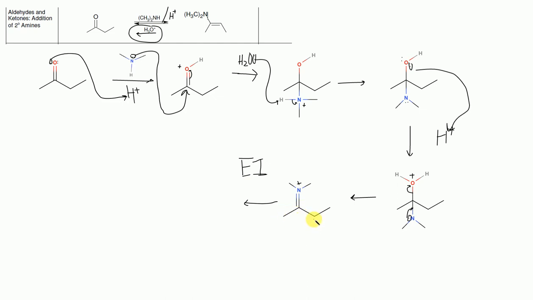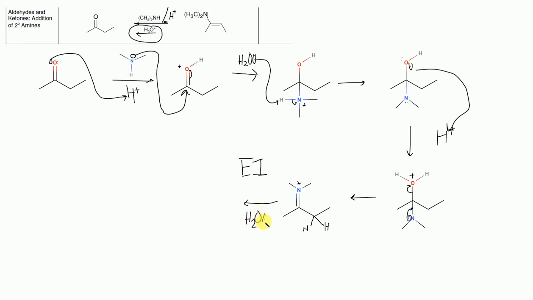So I have this side and I have this side of the molecule. And obviously these have hydrogens, this has hydrogens. And so I have to look at the side that will form the more substituted double bond, right? We have to follow Zaitsev's rule here. And so this side is going to perform E1, right?